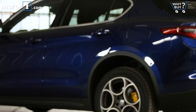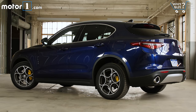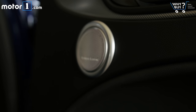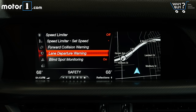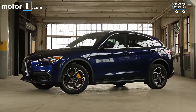Is it well equipped? The standard equipment list is generous, with leather, LED tail lights, a power liftgate, push-button start, and bi-xenon headlights all included. Moving up the trim levels, you can get Brembo brakes and paddle shifters with the sport trims, or more luxurious touches in the Lusso models. Available options include pretty much everything you'd expect in this class, including active safety features, an upgraded sound system, remote start, and various wheel sizes.